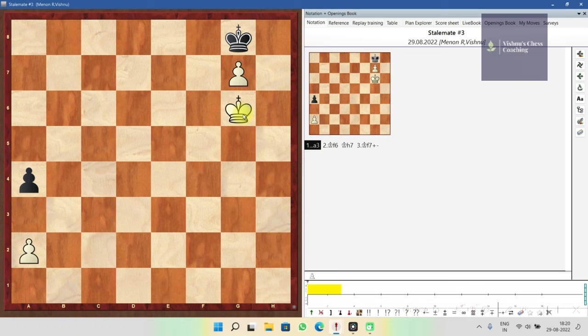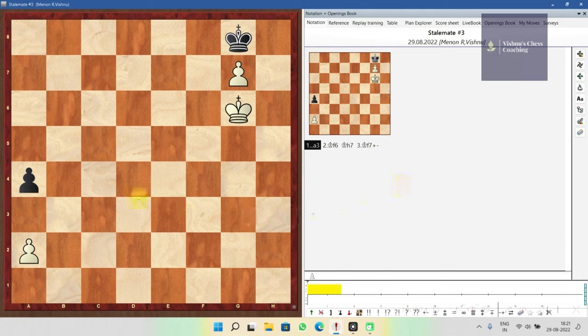Black's king does not have any legal moves to make, but black can move this pawn on a4. He has one legal move to make. He can push it to a3. But can you call this position a stalemate just because your king cannot move and only you can move this pawn? Definitely no. You cannot call this position a stalemate because you have one legal move to make.